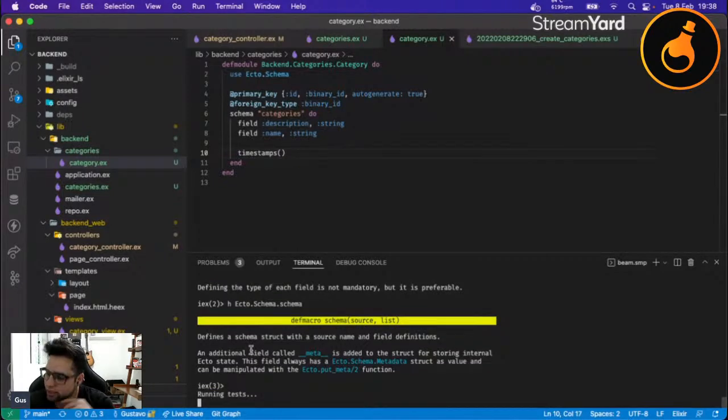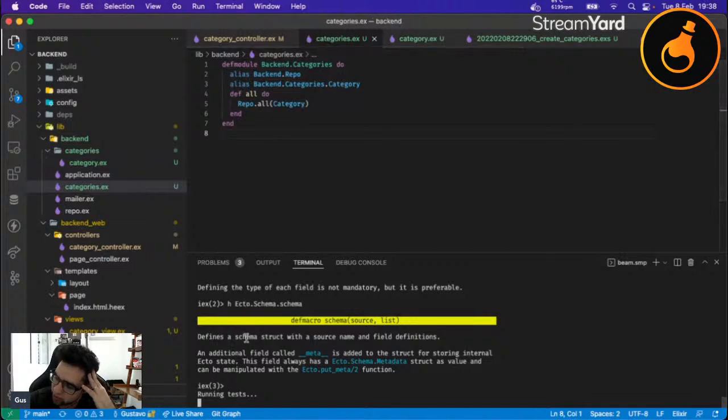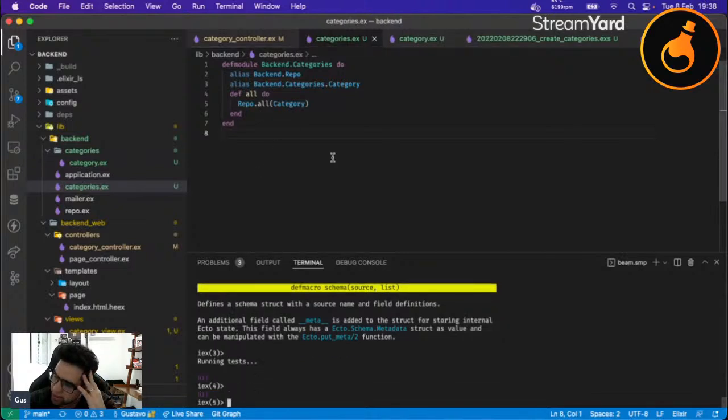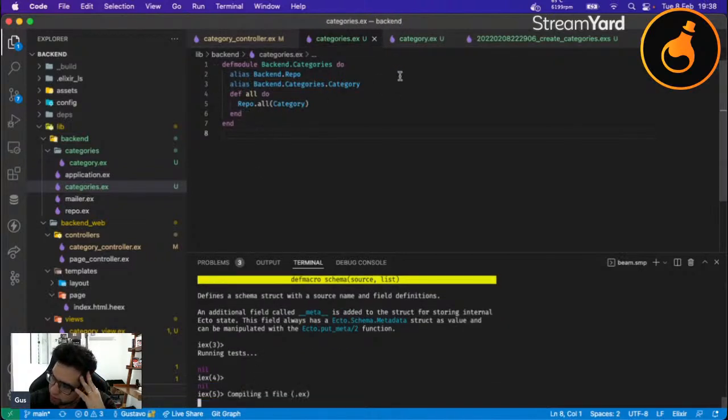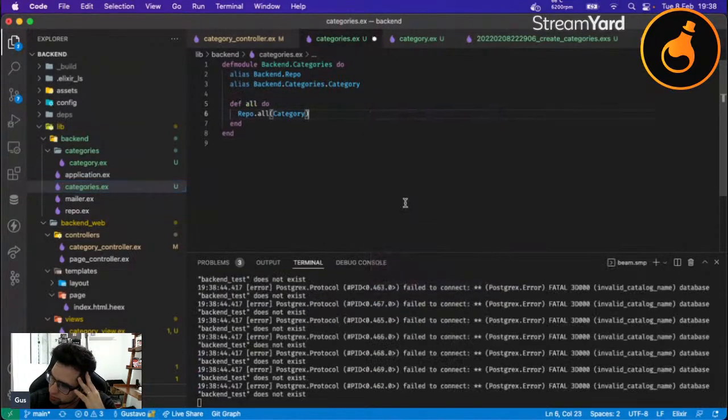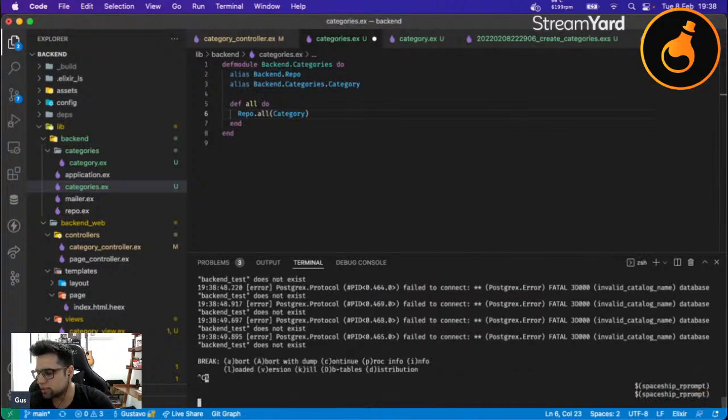So when I do it, and if I try to get the same result by calling this function, this is complaining that the backend test does not exist. And let me create the database again.